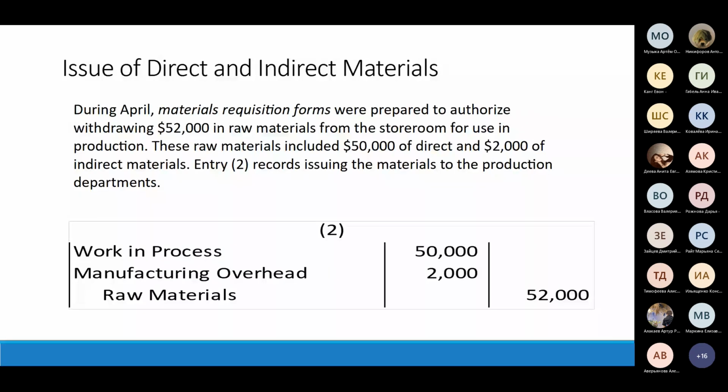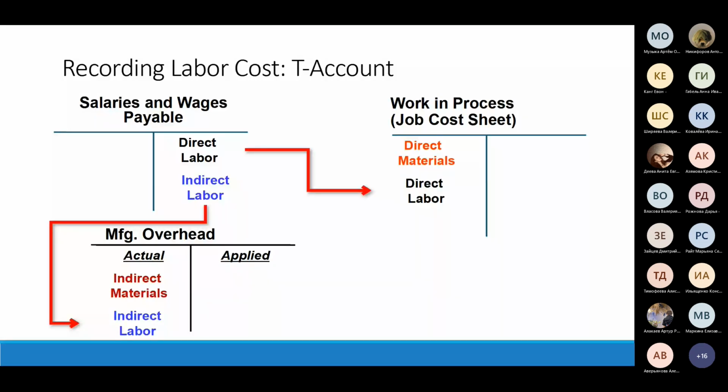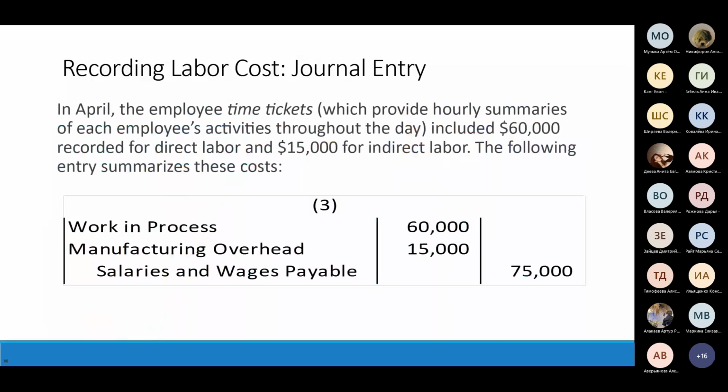Then we do the same regarding work in process and overhead, collecting the materials. Then we assign direct labor cost to work in process again. We control sub-accounts to correctly assign direct labor to a specified job. And the same regarding indirect labor, it should be calculated at the manufacturing overhead account, and the transaction is this one. So we split our salaries and wages between work in process and manufacturing overhead.